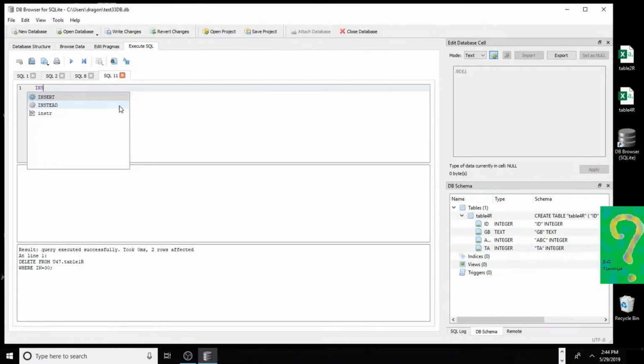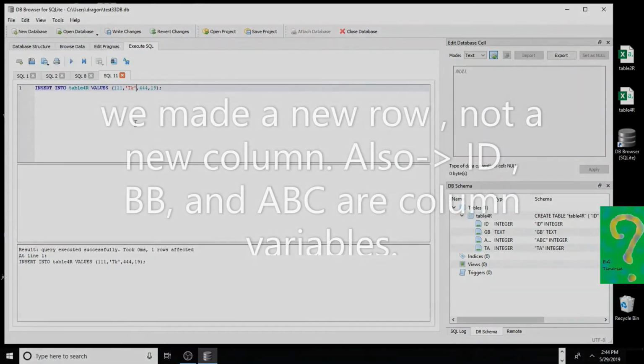So let's insert into table 4R values 111, TK, 444, 19. Let me fix that mistake before I execute it and run. Okay, so we just inserted a new row into our table 4R.